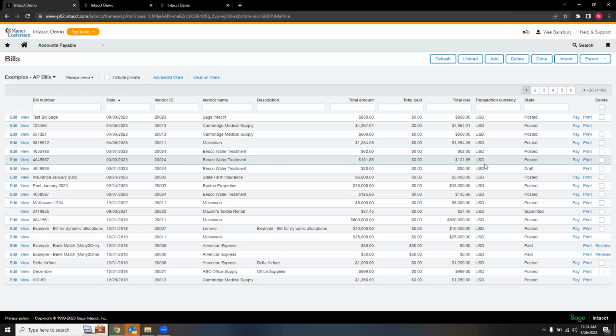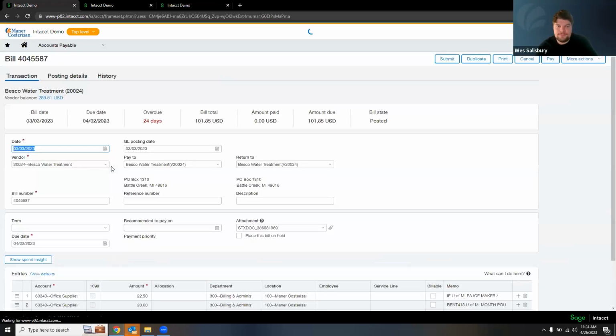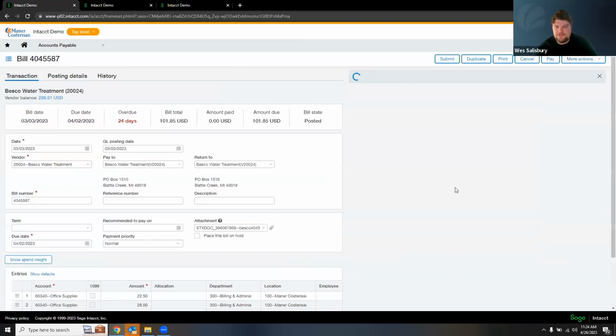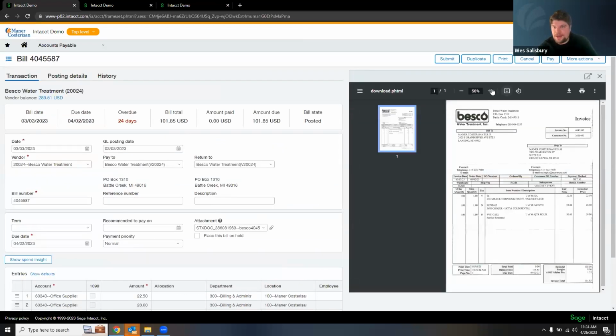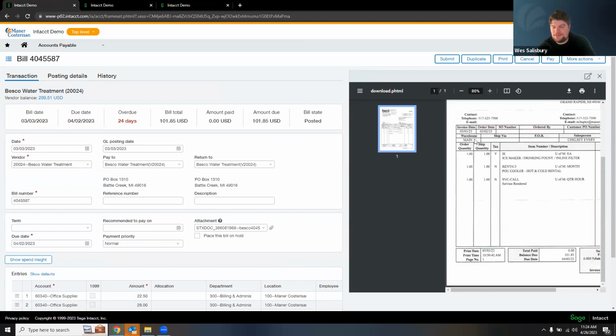On the other hand, I think Intacct has done a pretty good job of training its algorithms to ignore things like that. Just to give you an example here, there's a lot of fields on this invoice that don't just automatically get pulled into the bill.